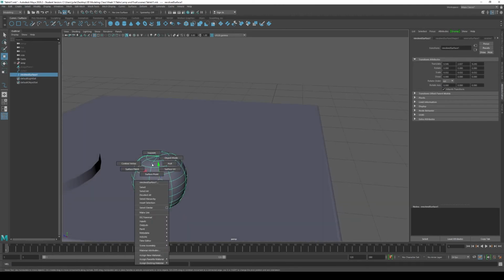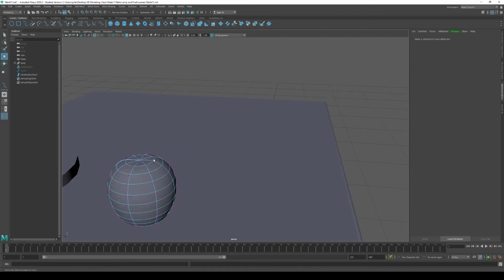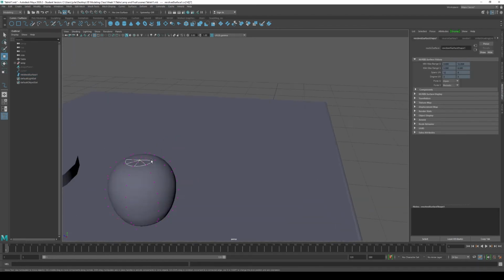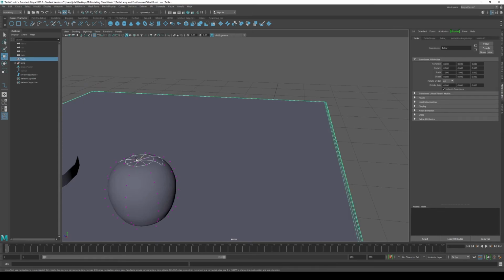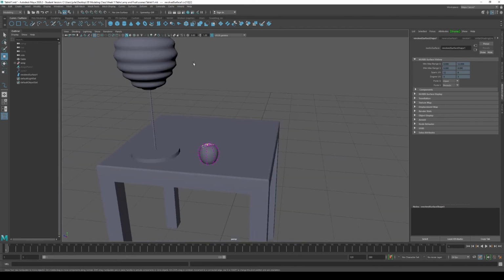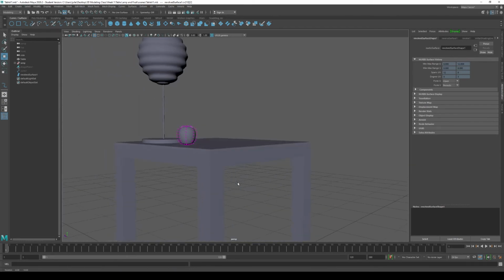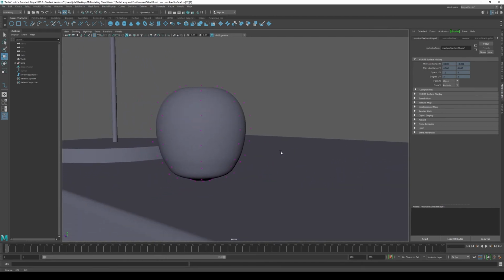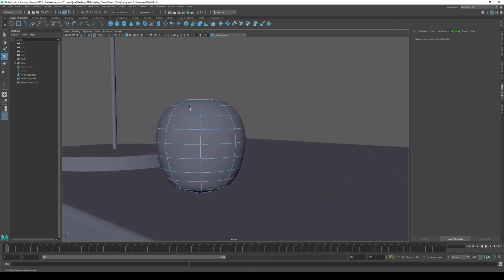You could always go back in by right-clicking into Control Vertex, and you could edit these vertex points, but it's a completely different 3D modeling logic than the polygonal modeling that we've been doing. So what I recommend is, if you're going to work with NURBS and with curves, you should make sure your curve has the right profile first before you revolve it, because once you turn it into a surface, it's much harder to edit and modify its shape. But you can still do it.